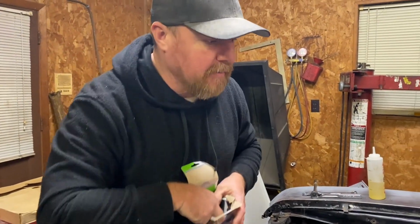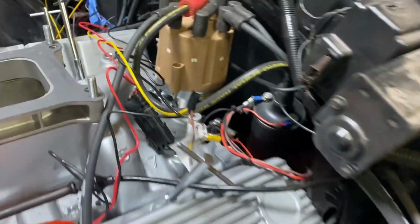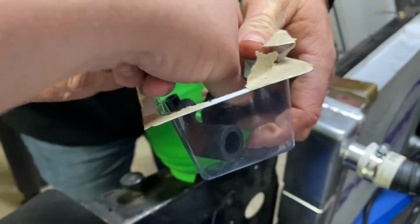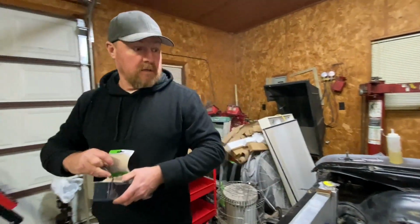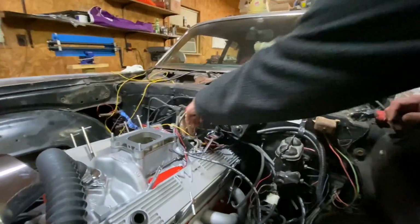Now we just got to plug up that thing, since we're going to use the... Where did that part go? Well, we're using a PCV valve, mm-hmm. So we got to block off that one in the back. What size do you think it would be out of these guys? Maybe that one. Do you think that's the best one? It might be a big one. I don't know which part you're talking about. Let me get right here. You can zoom in here, maybe. It's right back here. You see how big that thing is? It might be a big one like that, won't it? Well, this one might work.